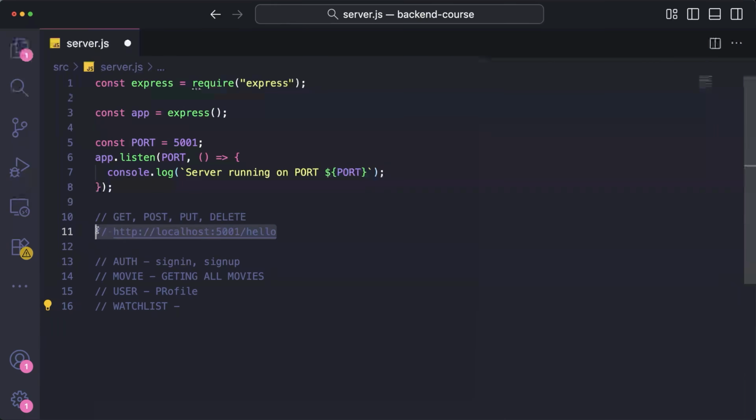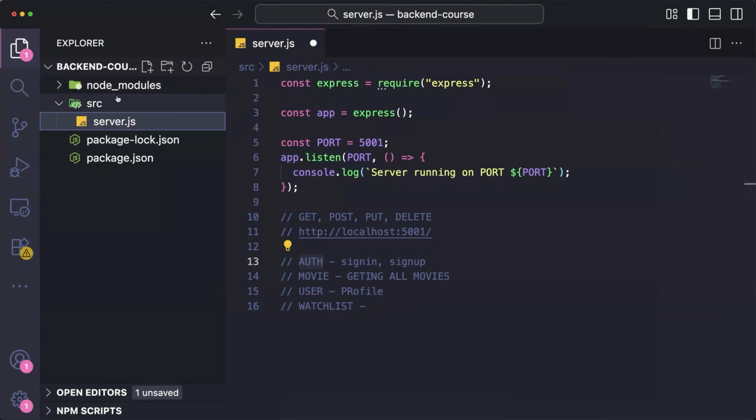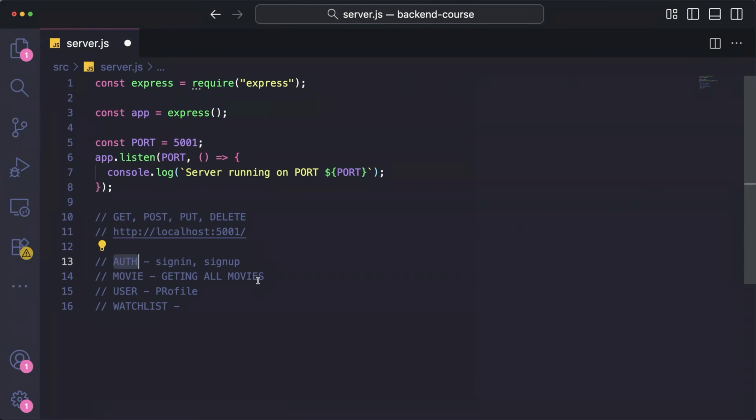Now, when we make an API endpoint like this, we separate those different parts of our API by creating routes. And routes are not only for organizing your project inside of your project, like putting things in different files, but also for separating your API parts from each other. So for example, every single endpoint that we create for the auth is going to exist after the auth route, which is just a word you put after this. So like before we had the hello, instead of just putting everything as just one thing after the base URL, we're going to have first auth, and then every endpoint that we create inside of the auth will go over here. For example, we'll have an auth/login or an auth/register, stuff like that.